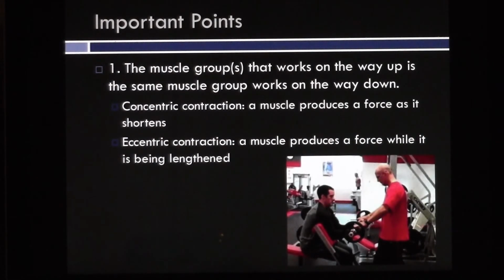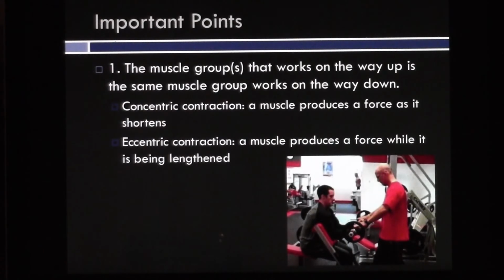And on the way down, it's that slowly lowering, it's the eccentric part of the contraction. So you wouldn't say, when you're doing a squat, I know that we have to work their hamstring because they're bending their knees on the way down. Well, that's not the case. I mean, you need to strengthen the hamstrings so that they can do that hip extension while they're doing a squat. So I hope that kind of helps also.